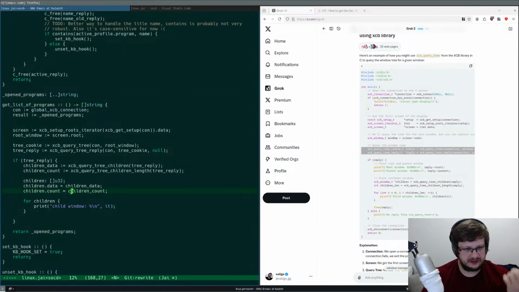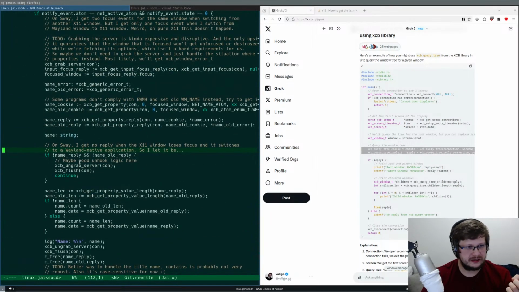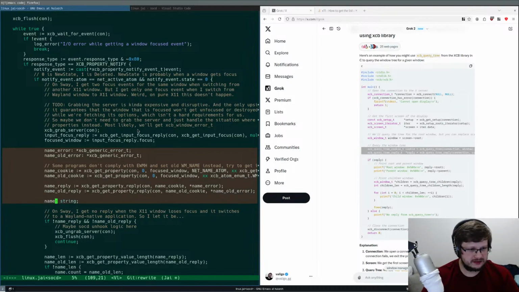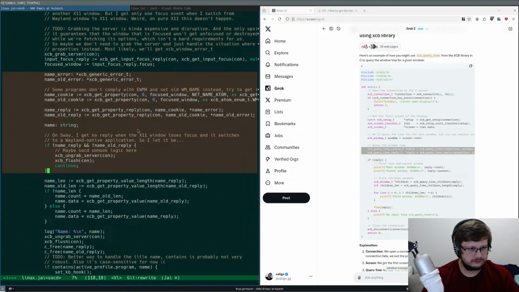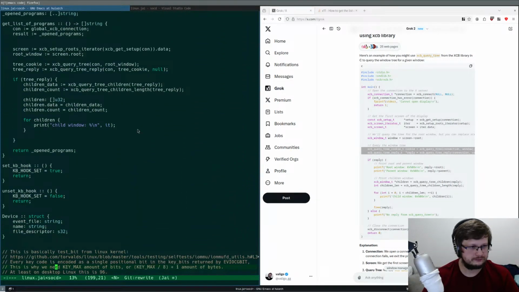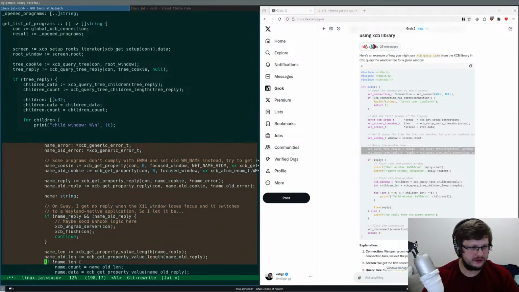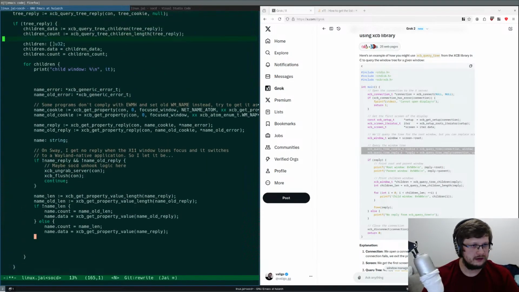So now when we get this, we need to basically repeat that. Focused window, name old. So we need to do this, like this. Let's just skip a lot of lines so we know that this is a copy paste. Right, name count, name data.